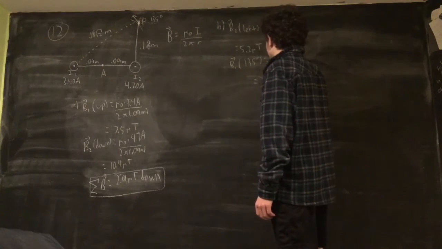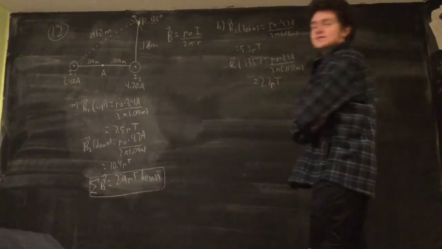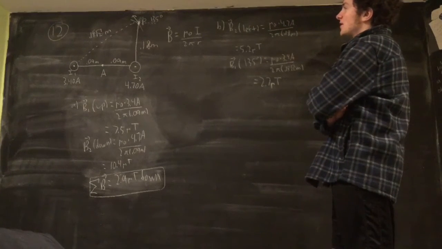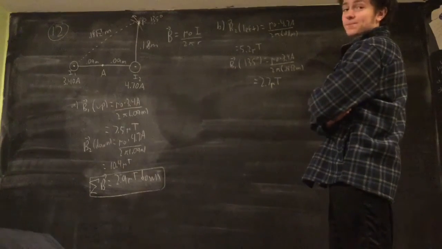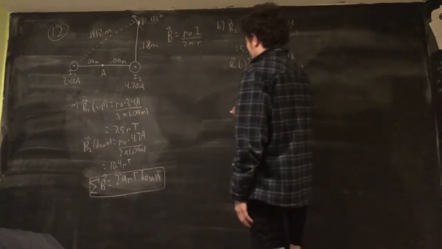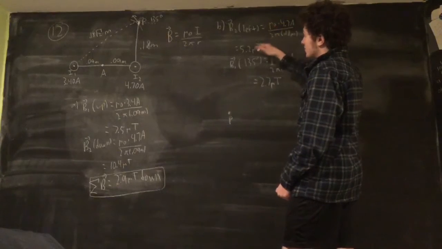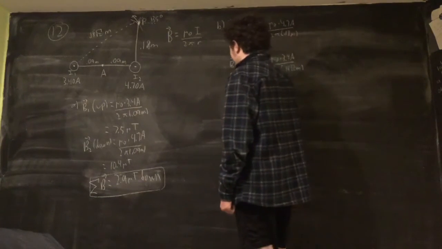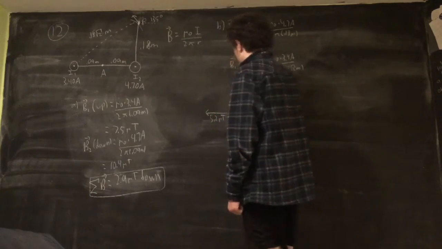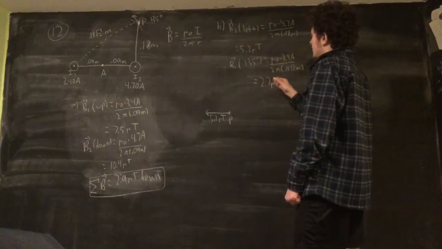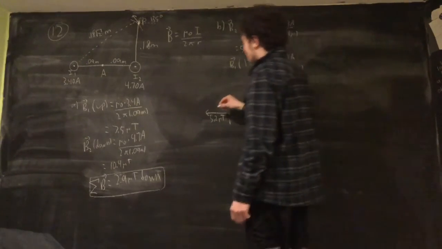It says a value of 2.7 microteslas. We can't just add these up like we did before because they're not in opposite directions. We've got to do vector addition. That's right. So if I had point P right here, we have B2, which is 5.2 microteslas to the left. And we have B1, which is 2.7 microteslas at a 135 degree angle counterclockwise from the x-axis.